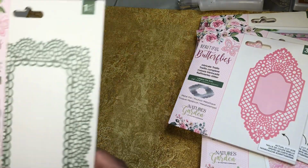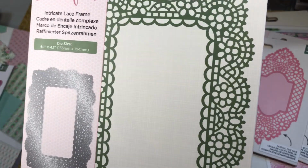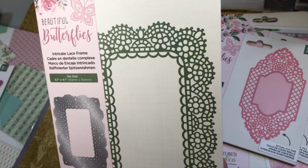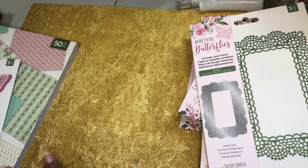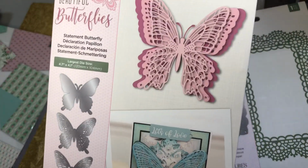Then you have the larger frame, which looks like the little doily. Love that. And it is a large one. It is 6.1 by 4.1, so definitely a big frame. And then the piece de resistance. This is why I was in love with this collection. Look at this freaking butterfly.